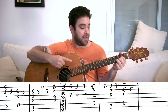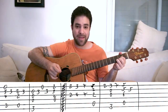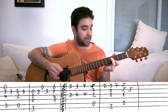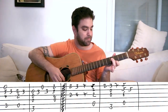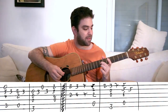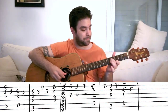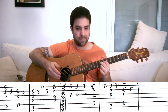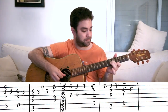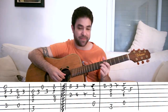Now for the chorus. You still have D on, and you play strings one and three. Then on the same strings you play three and four — three on the first string, four on the third. Then you play seven and seven on the same strings. You get the 'whole new world' line harmonized by sixths. So: two and two, three and four, seven and seven, on first and third strings.